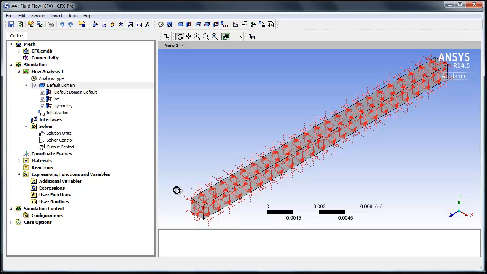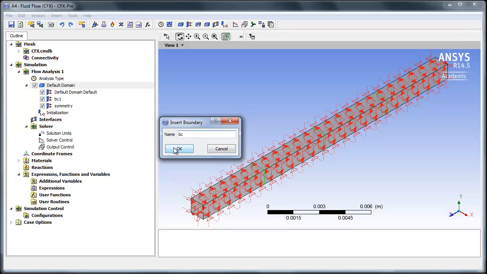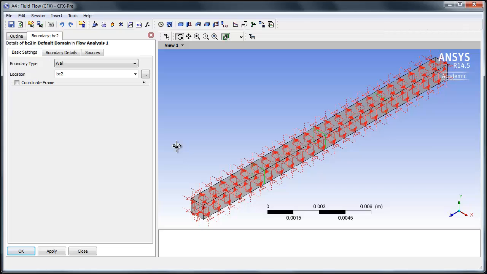I need to apply one more domain. As soon as I do that, this leftover default will disappear, meaning I've successfully applied all of my boundary conditions. That is BC2. Click OK. That is also a wall, so I will click over to boundary details.